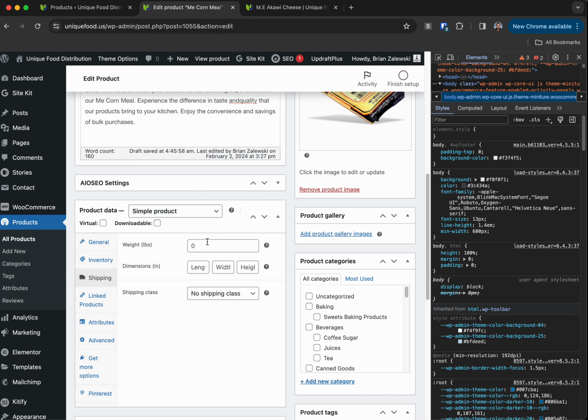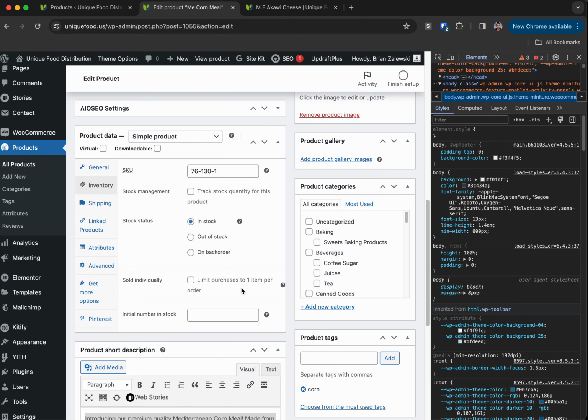And then we can do different shipping stuff. You can set the length, width, and height. It's not really that big of a deal for us right now, but maybe down the road you guys will want to have all this kind of information in there. And then you could even see that there's different kinds of products. A variable product would be if you had a shoe that came in 3 different colors and 15 different sizes, then that would be a variable product. I'm not sure what a group product is, and you don't have to worry about this affiliate product stuff.